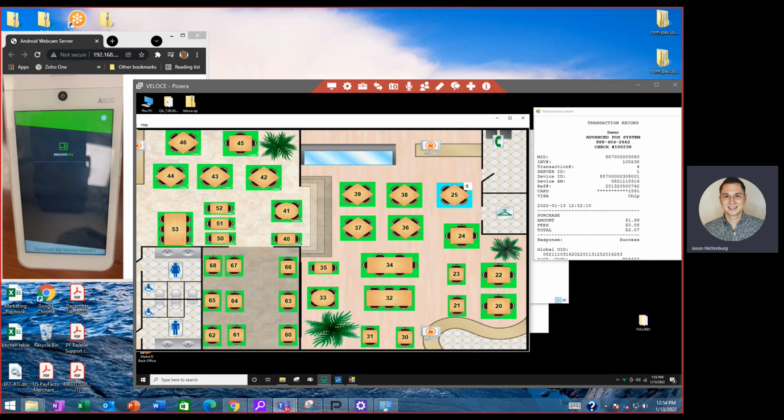In this demo, I'm going to show how Surcharge works with both Visa and MasterCard using PayFacto processing and Maitre'D. So we have a Surcharge system set up here, configured and set for per Visa rules.